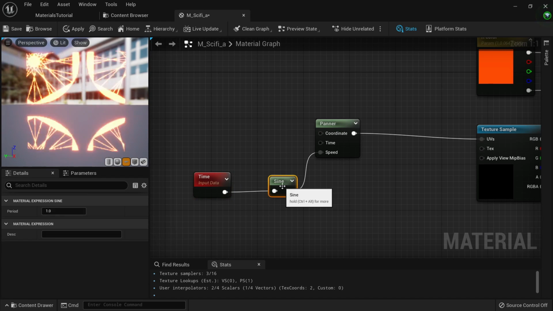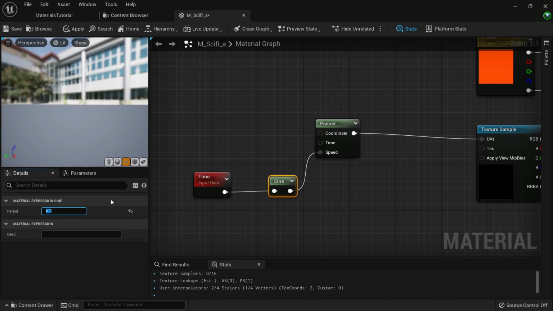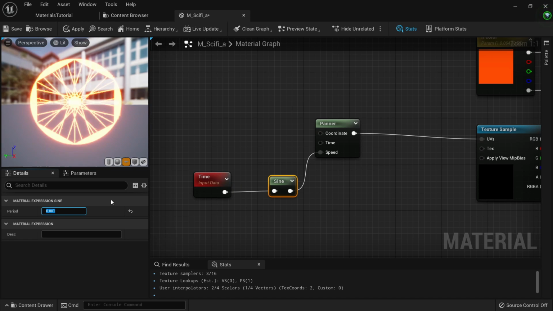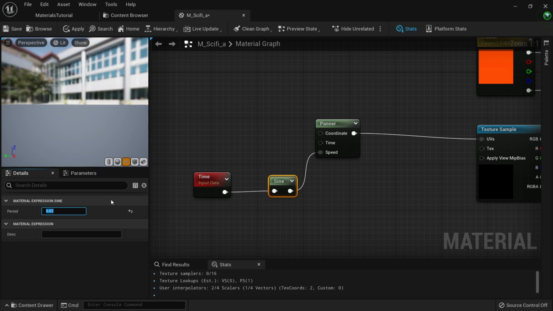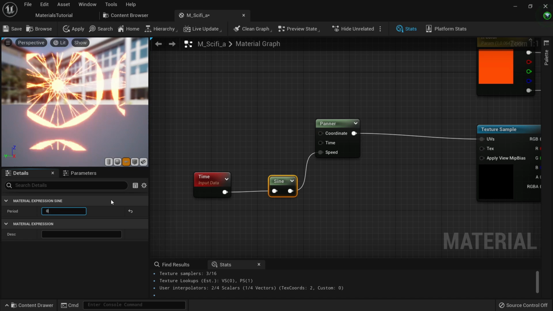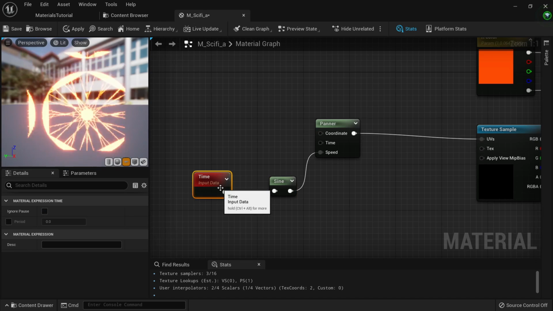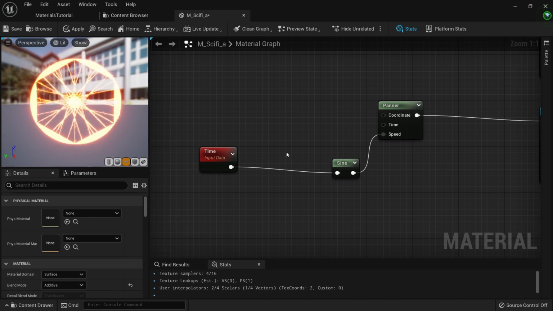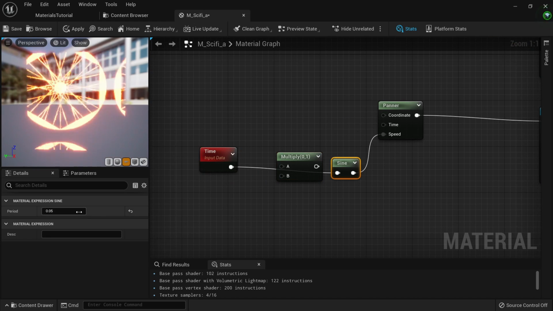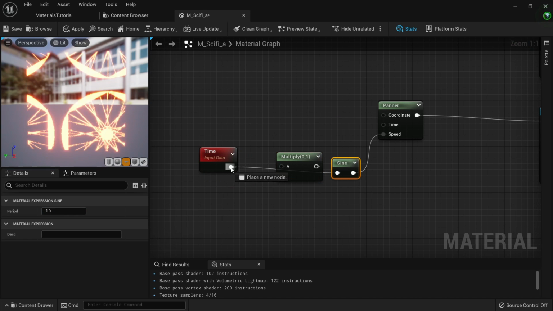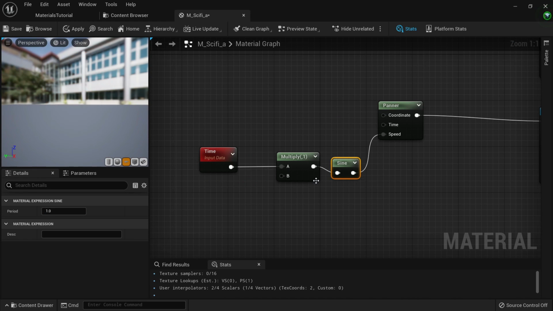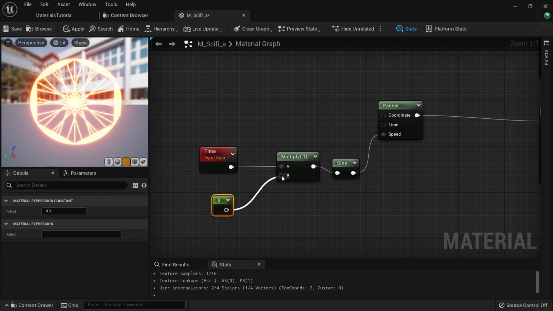And you will see that it's getting a little bit crazy, so I will reduce the period to 0.1, 0.01, 0.05. And I can also change the time here, like I can multiply the time. Let me put this one here. And I can press 1 to change the time.